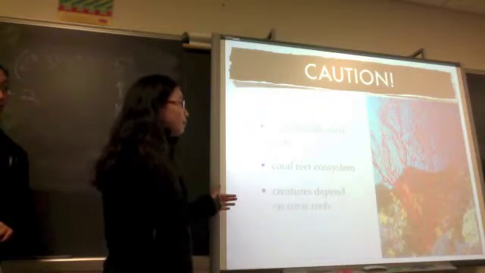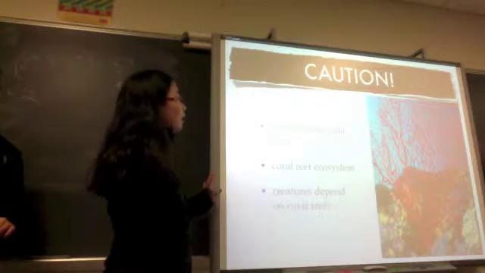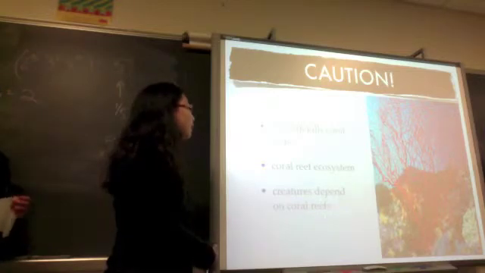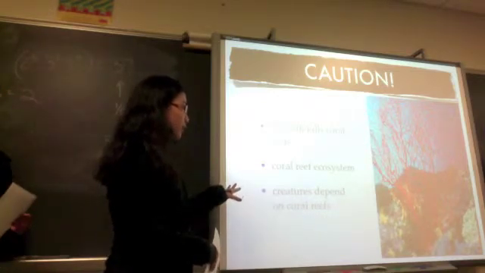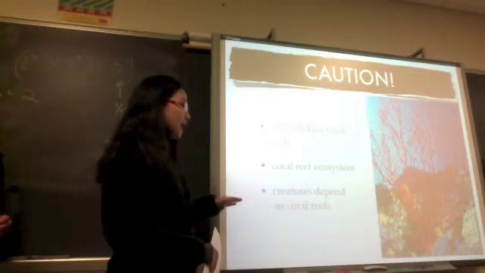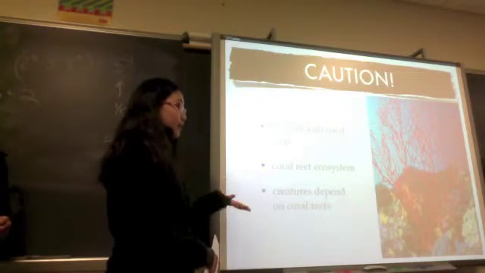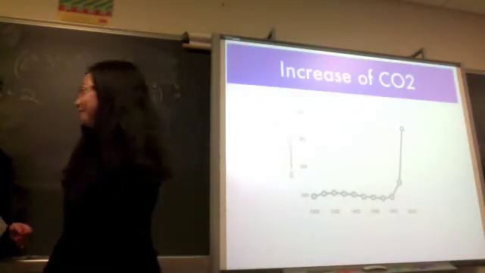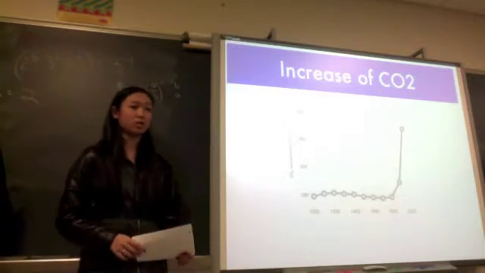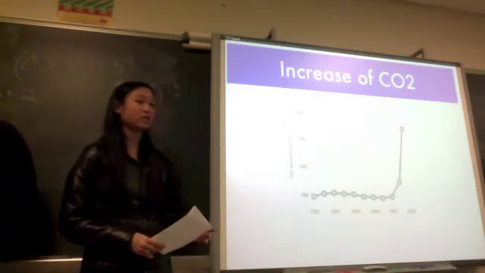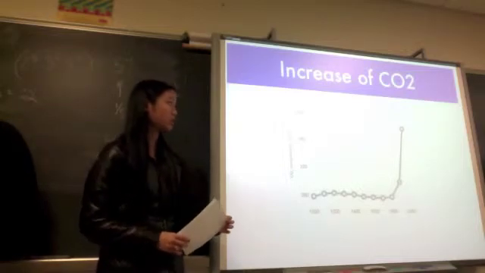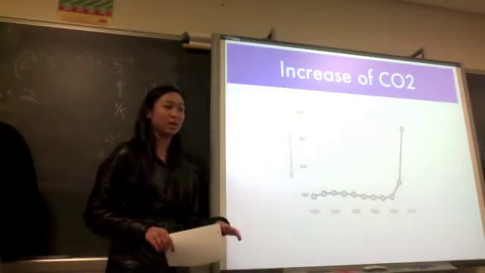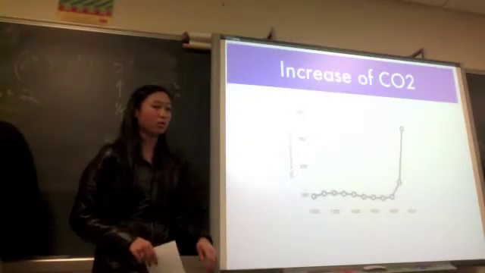For the coral reefs, it's the same. The warmth killed the coral reefs because they're also really heat sensitive, and for the coral reef ecosystem, the small fishes died because the coral reefs got bleached. They just died. So all of the environment and population is impacted by global warming, and this is just a graph showing an increase of CO2, especially from the 1700s to the 1800s when industrialization became really popular. So there's an increase in coal and fossil fuels.